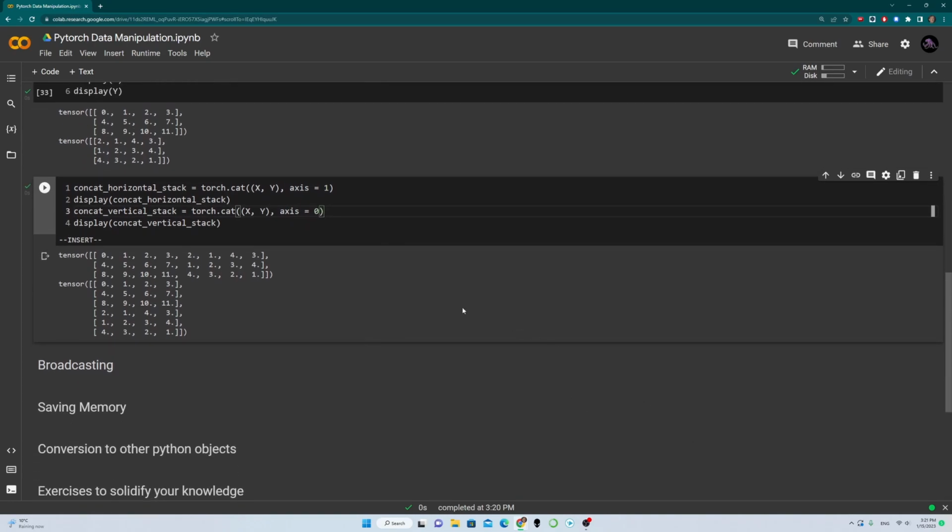Okay, so now let's talk about applications, right? Why is concatenation useful? Well, in a neural network, for example, concatenating multiple feature maps along the channel dimension can allow for increased model capacity and the ability to learn more complex representations of the input data.